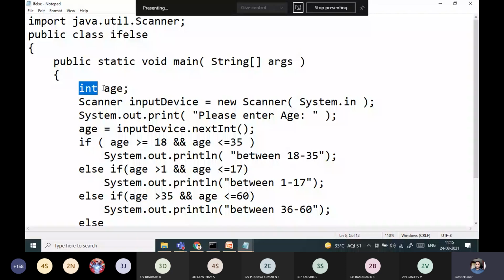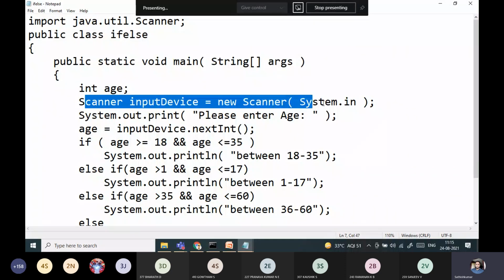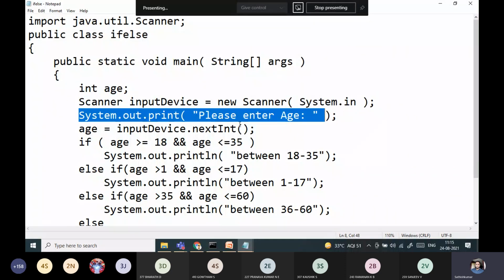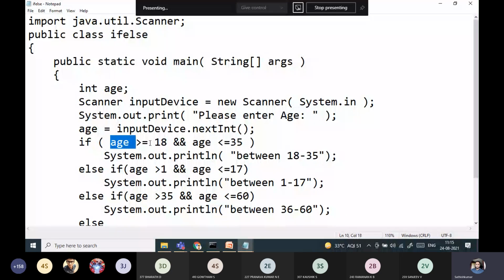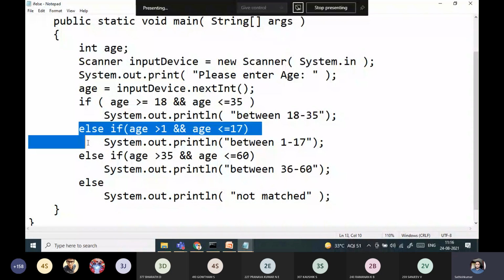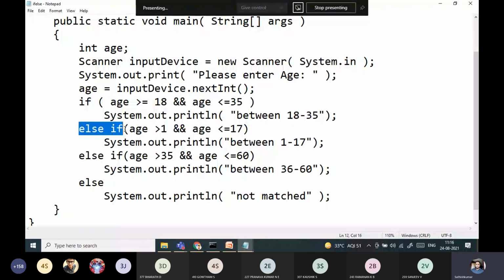See here, int age, and then Scanner input device new Scanner System.in, and then print enter your age. It will get the age, and then the age will be compared with 18. If the age is between 18 and 35, then it will print age is between 18 to 35. There are some other conditions here. There are a lot of conditions. As I told you, if there is more than one condition, then it is advisable to use else if.